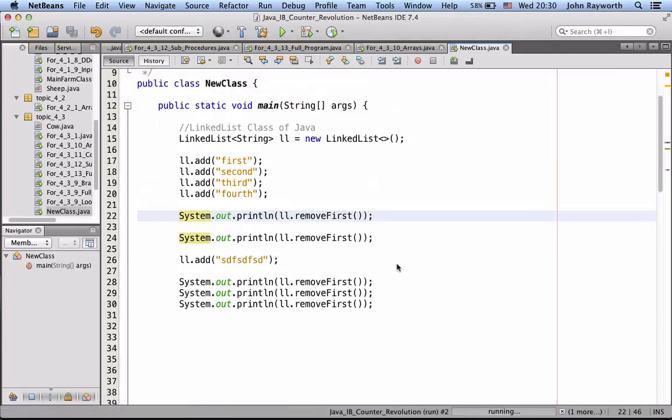When we get into queues and stacks, we'll need to come back to this and learn a little bit more, but that's basically it. With a linked list, you're dealing at one end, and we were dealing at the beginning. We were adding, and then removing.